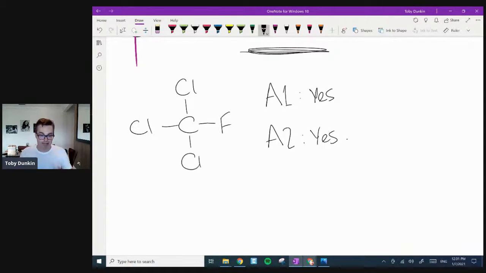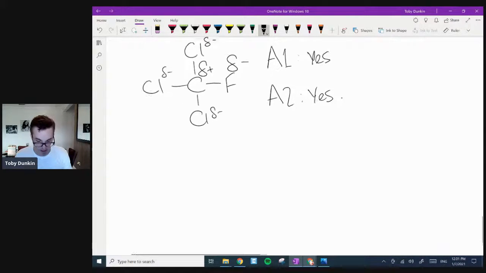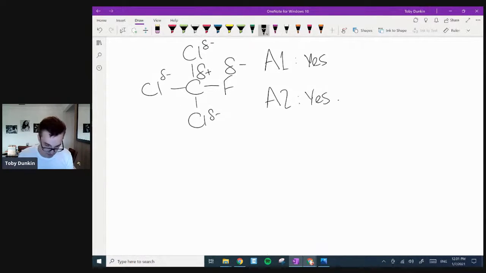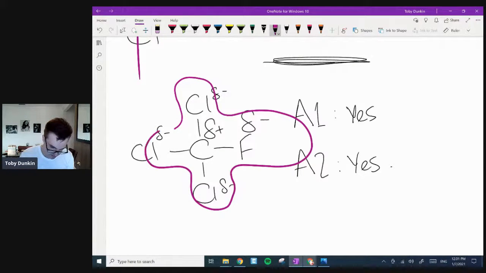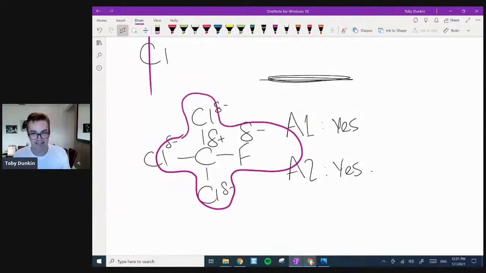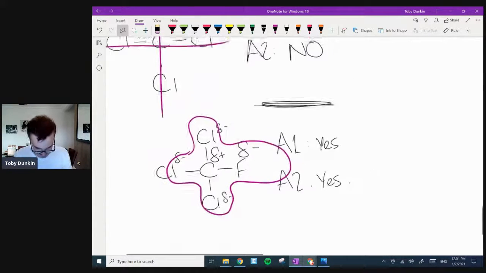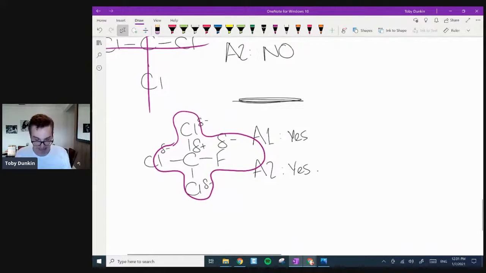And you know what? If I was going to label it just for fun and games, this is going to be massive. This is going to be massive. These are going to be slightly negatives. And it is definitely polar. If we were to draw the electron distribution of this, the whole thing would be really messy. Let's have a go at it. It's going to look a bit like that. And it's definitely not an even distribution. I love Ant. Love it, Ant. It's great. Definitely not an even distribution.